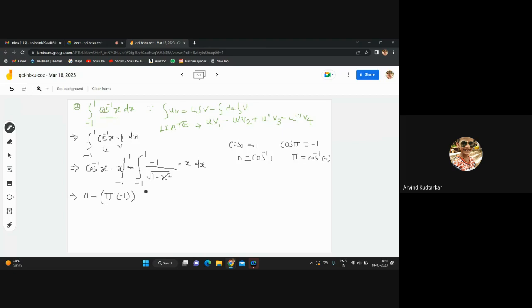Solution will be obtained either by using substitution like 1 minus x square is t, or when there is symmetry, that is from -1 to +1, use their type of function or check their type of function. So which kind of function is there in integral? So that we have to check. So how to check? By replacing x by -x.